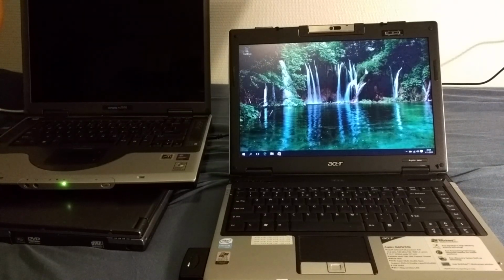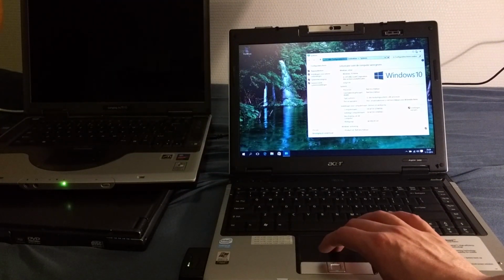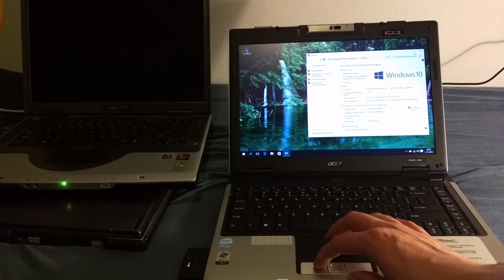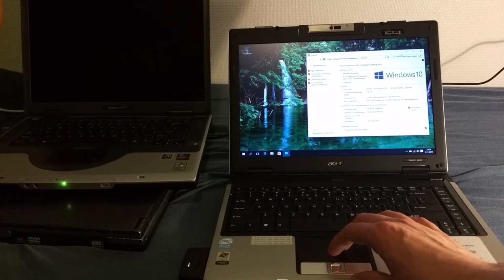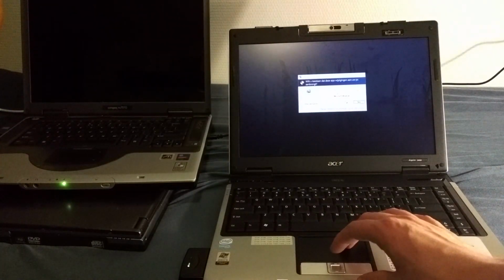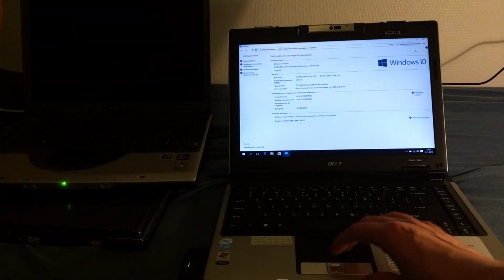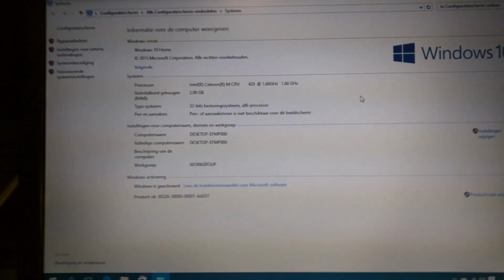You gotta keep in mind it's a Celeron M, and it hasn't actually finished booting up yet. But usually whenever the disk stops thrashing, it's actually pretty zippy. No, the window's frozen. Come on. Eesh. Nope, I do not want Windows malware stuff to run for now. Really don't. Let's take a look at the specs in here.